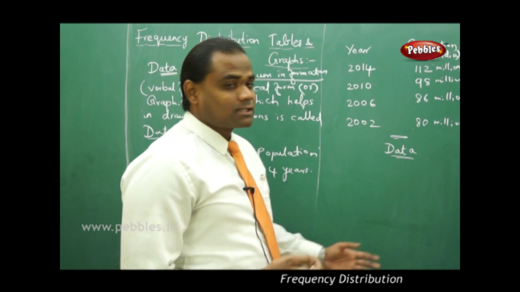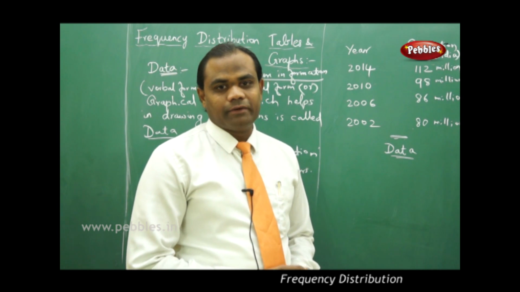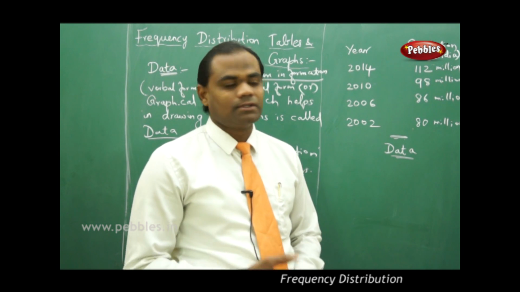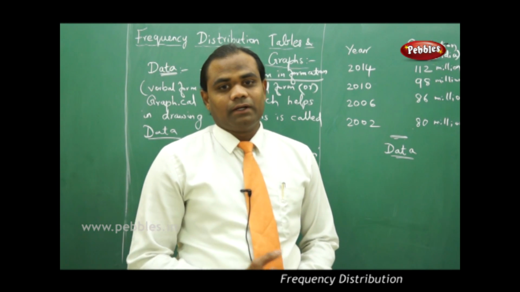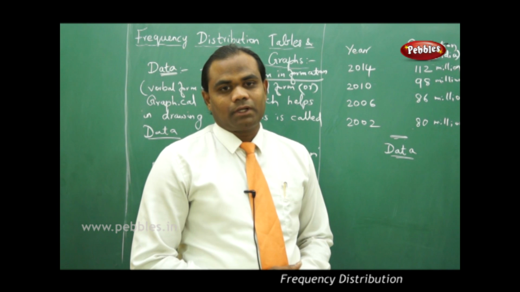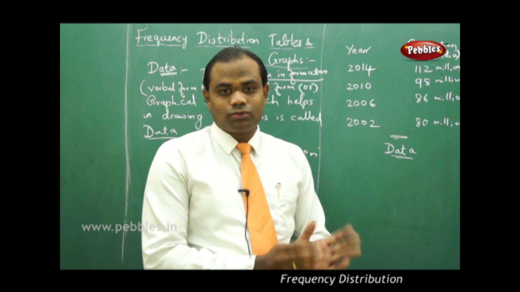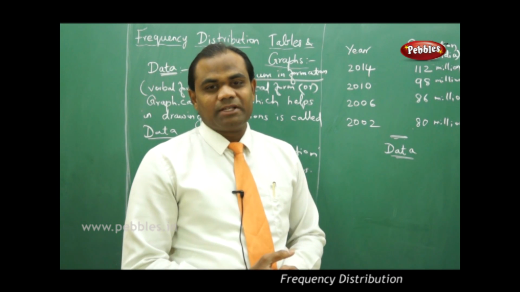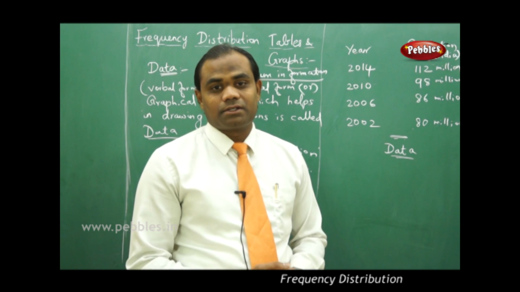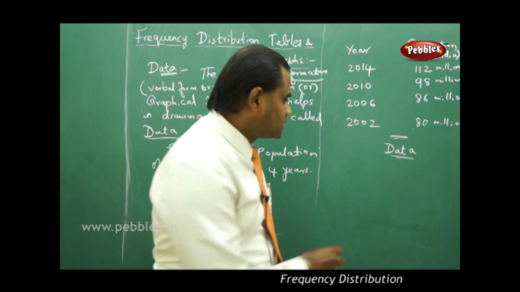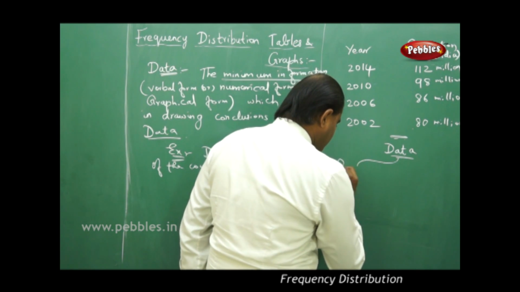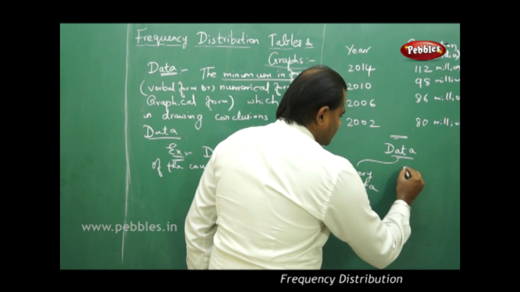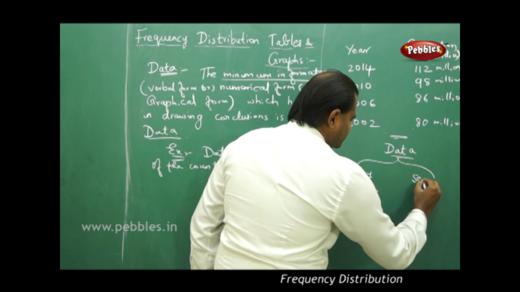Now, as we have discussed the definition of data, and one example in the case of the population of a country every 4 years, there are two types of data which are taken into consideration. Understanding the difference between the two types of data which we're going to discuss now is very important, because these are the two basic things through which we understand statistics better. So there are two types of data. One is the primary data, and the other is the secondary data.